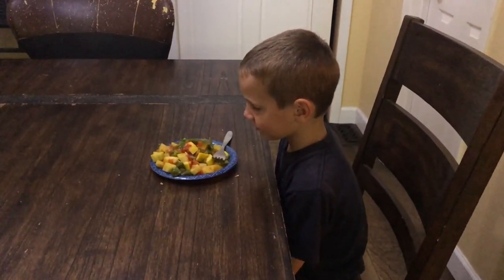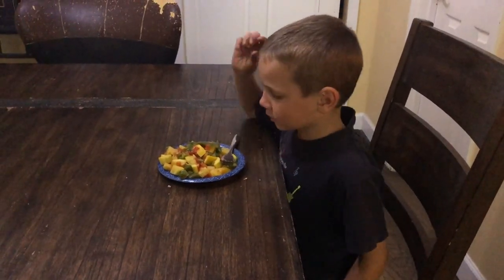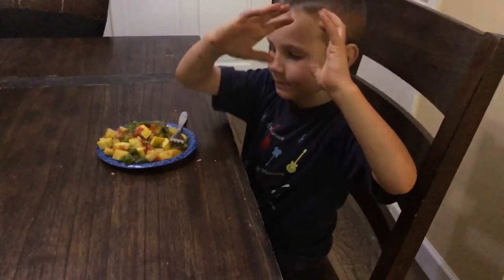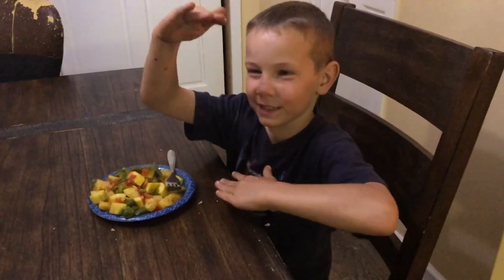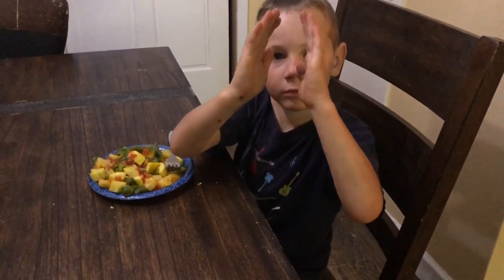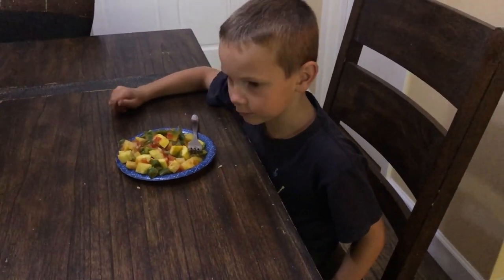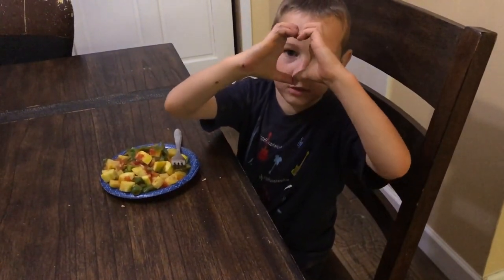Okay, so Ezra went to the garden and he picked veggies. Tell us what you picked. So I picked one humongous pepper this big. A big green pepper. And this long. One fully grown squash that was this long and this big. And I just got two tiny tomatoes. Just one was this big and nice. One was this big. Red.